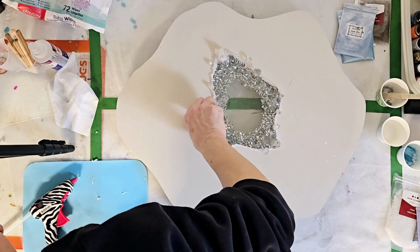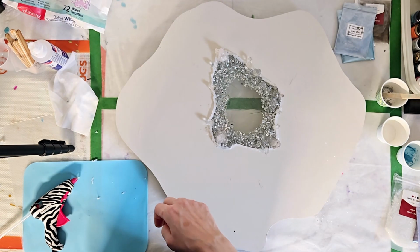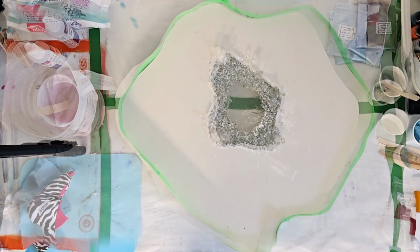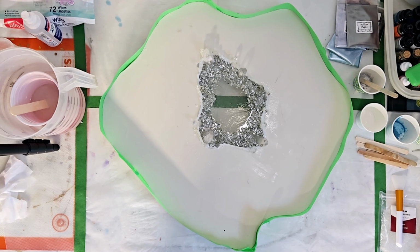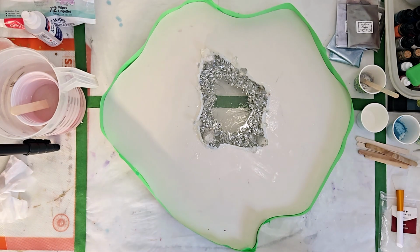Fun time. Mixing epoxy time. I will pause this so I do not torture you with my mixing. Alright guys. So, I got my epoxy all mixed up. You'll see it off to the left there. It's chilling in some hot water. And you may ask, well, why?